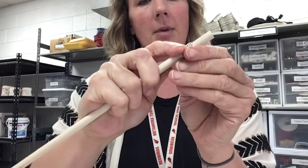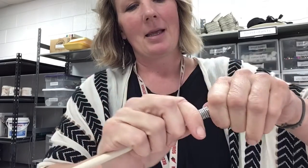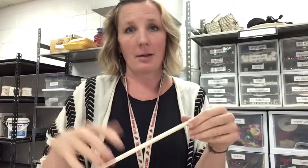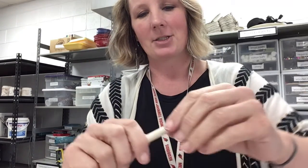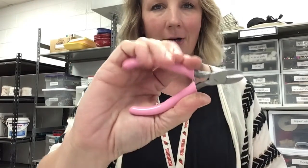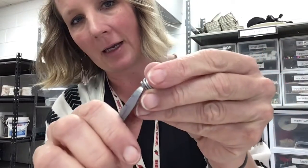This is going to make a bunch of jump rings for me. I made it a bit too tight but there it goes — so this is what I have, it looks like a little spring. Now I'm going to use my wire cutters and just trim this little extra piece off right here.